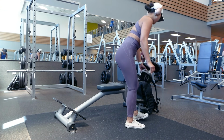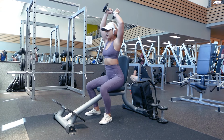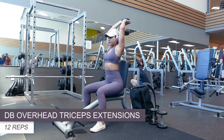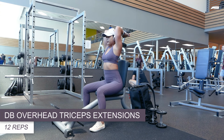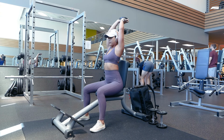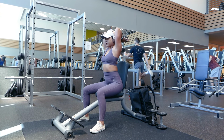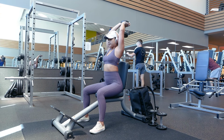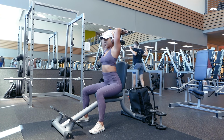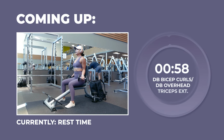Overhead tricep extensions coming right up for 12 reps. Keep on going strong. Awesome work, you guys. Go ahead and take a 1 minute rest.